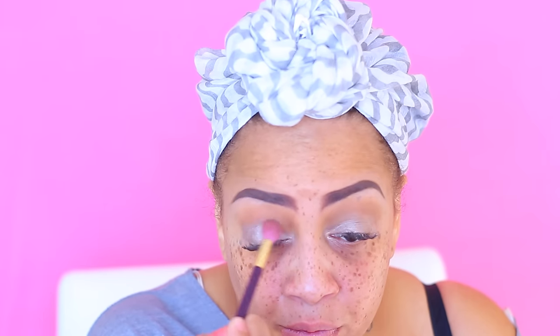I'm just going to take that and highlight those brow bones — buff it and soften it. Then I'm going to go into one of my trusty smudge pots by ELF, and this one is called Cruising Chic. Pretty color, like really pretty — it's like two or three dollars. It's a matte color by ELF and it does the same thing. Why spend $20 when you can spend three? I swear by these ELF ones. Now I'm going to go back into that palette and apply a similar color on top of my lid with a fluffy brush — it gets the job done a lot quicker and comes out a lot neater, and like I said, this is my everyday makeup look.